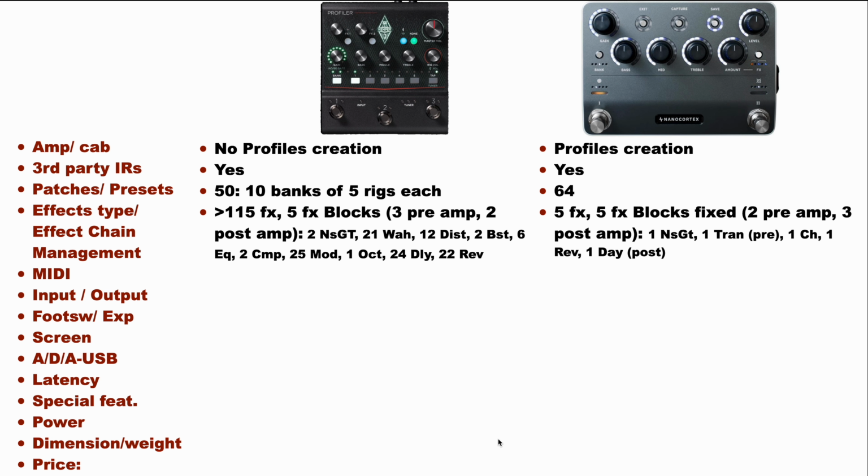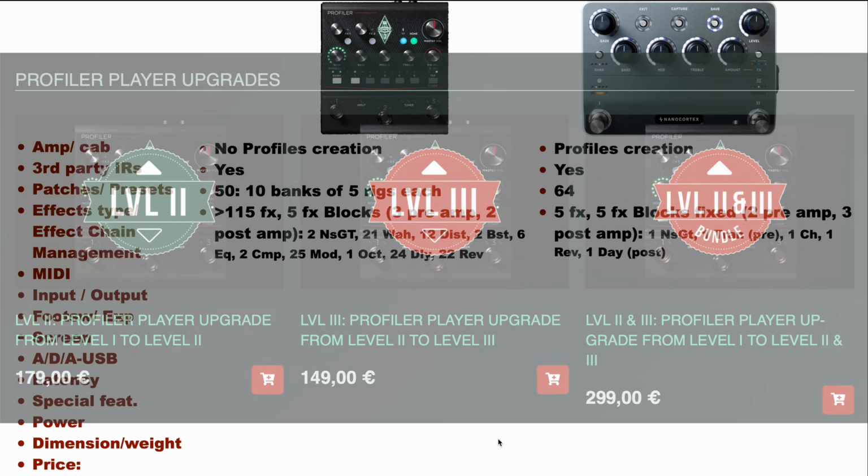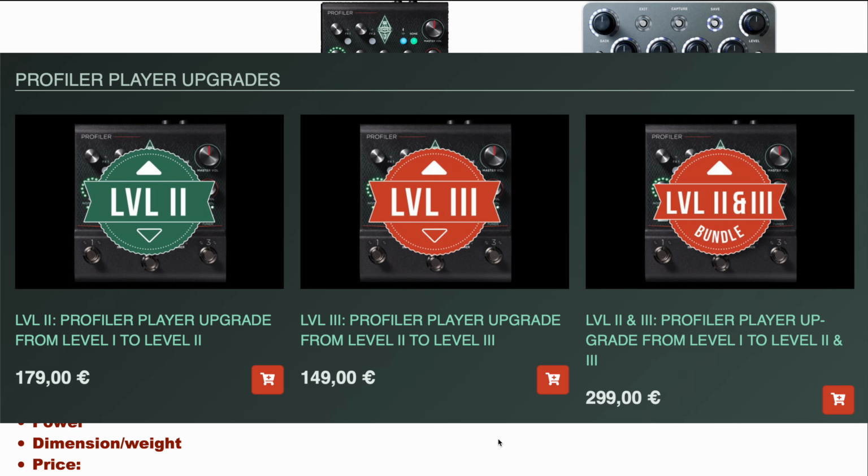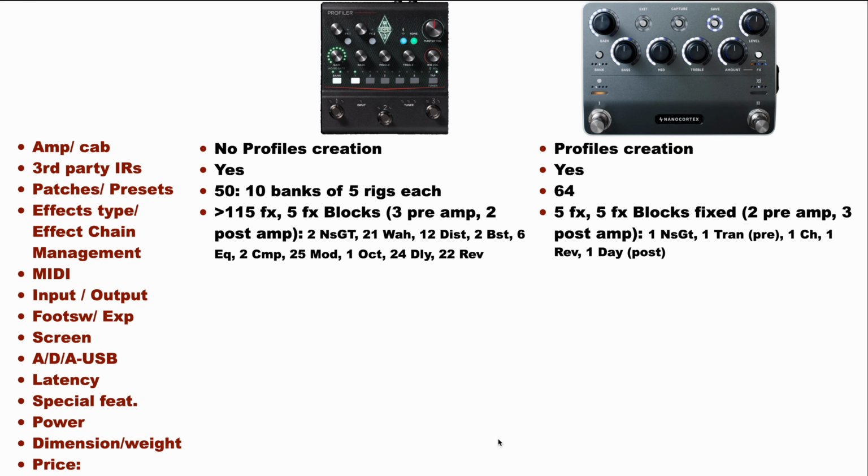I mean, we have just 1 reverb and not a choice, for instance, between a spring reverb or a plate reverb, etc. So here we have some pretty big differences in the approach of the 2 units. Kemper offers many more effect types, the signal chain has 3 pre and 2 post, and we can change the order of the 3 pre-effects or the 2 post. But we cannot put a pre-effect in the post chain and vice versa. And as I said, you can overcome this limitation only by dropping 300 bucks. Nano Cortex is really not customizable, I would say. No order change and fixed effect types.